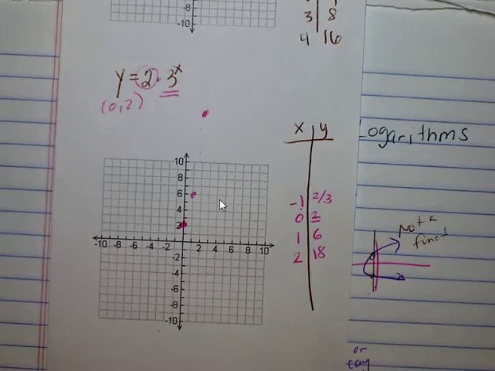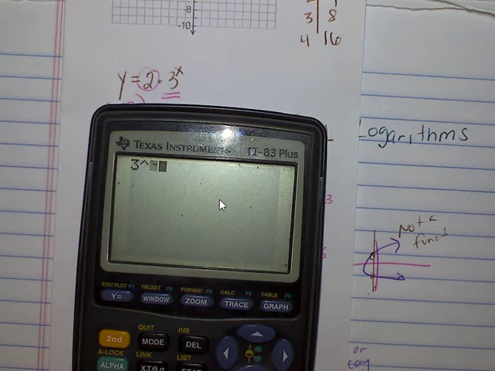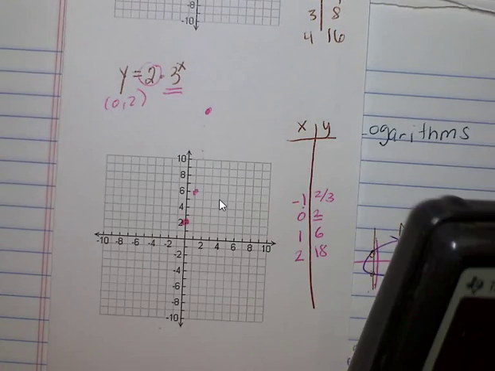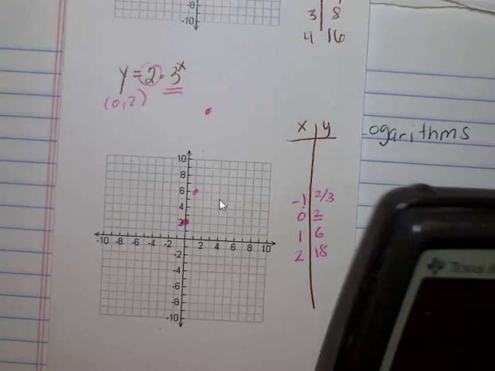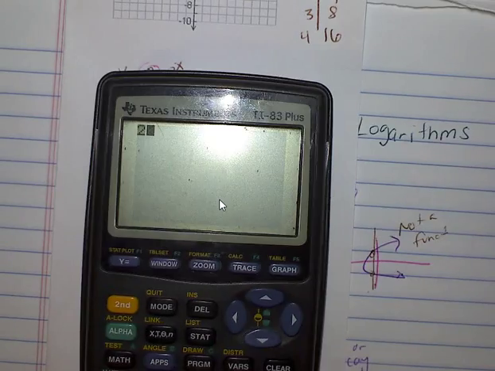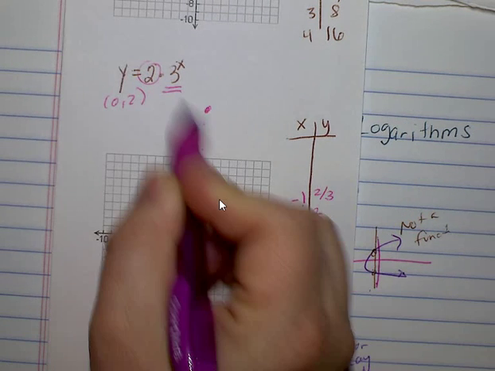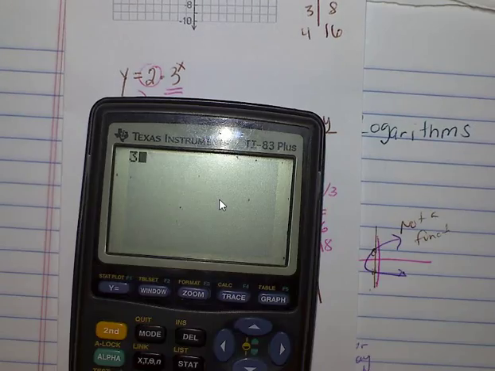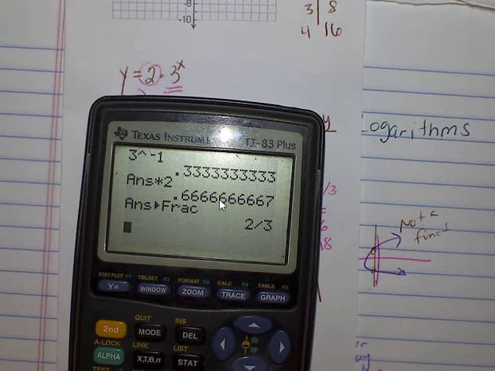Thank you for your patience. 3 raised to the -1 pushes it down to the bottom, and you're going to take that. I did it wrong. I put 2. So we're going to take 2. It should be 2 divided by that number. It should take 2 and divided by this number, which is 2/3. That should be correct. So 3 raised to the -1 times 2, and you end up with 2/3. Did you guys get the same answer? Just checking my work here. Okay, so again, 2 divided by this number.